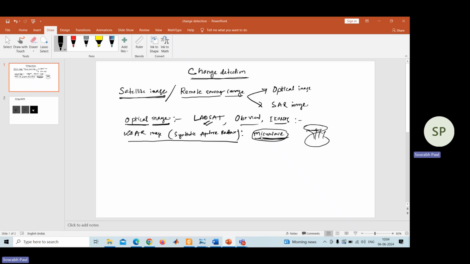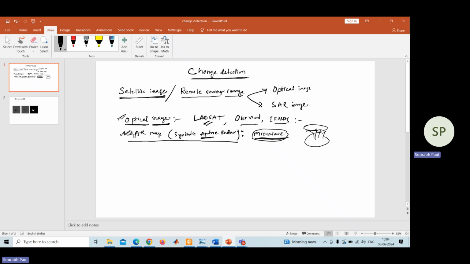Why it is known as synthetic and why aperture is there, all these details I'm not going to discuss here; I'll discuss that later on. Just a basic idea I'm giving here. In an optical image sensor, the light source is definitely the sun.